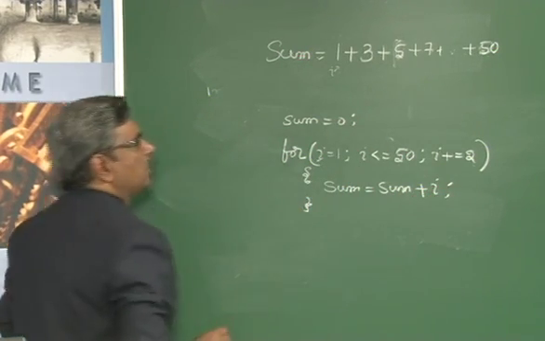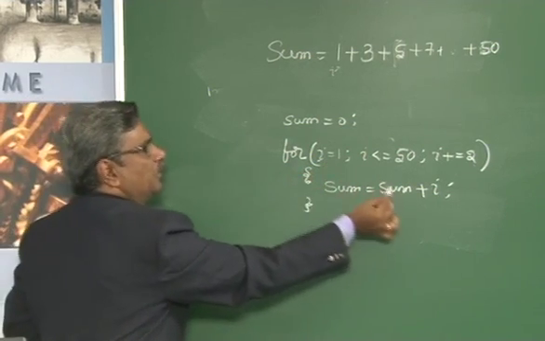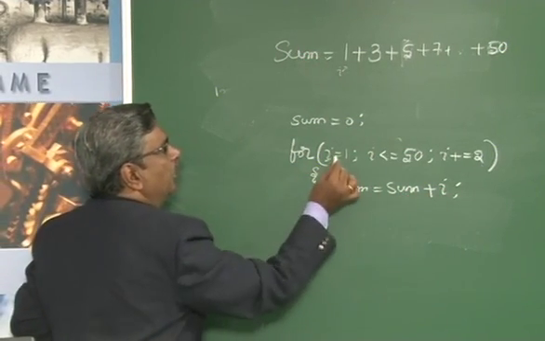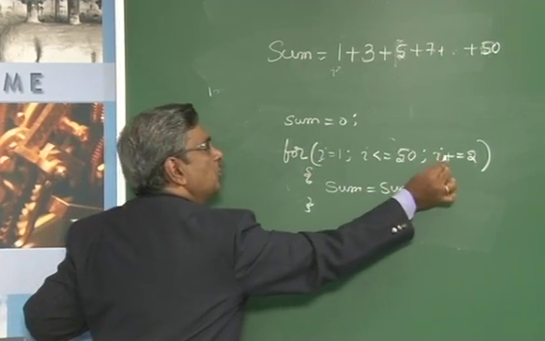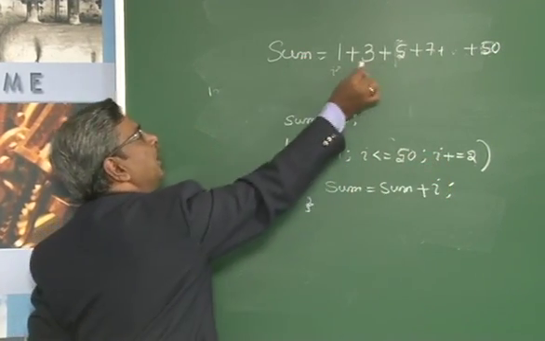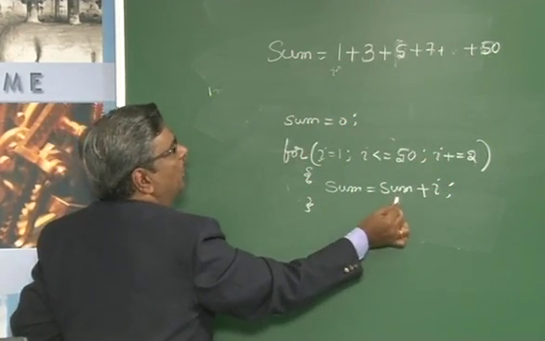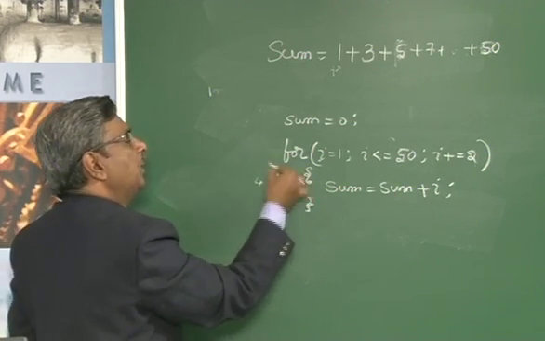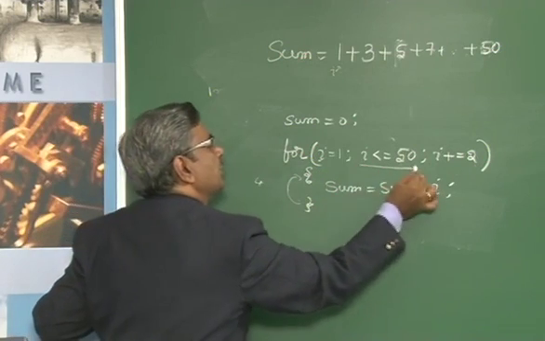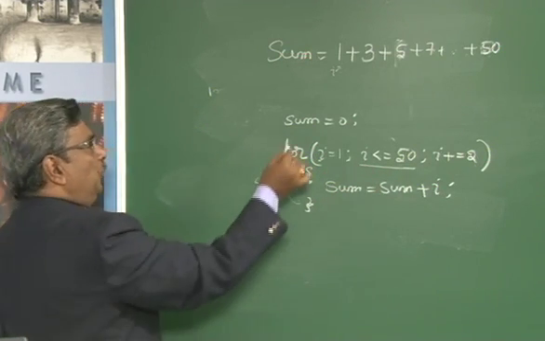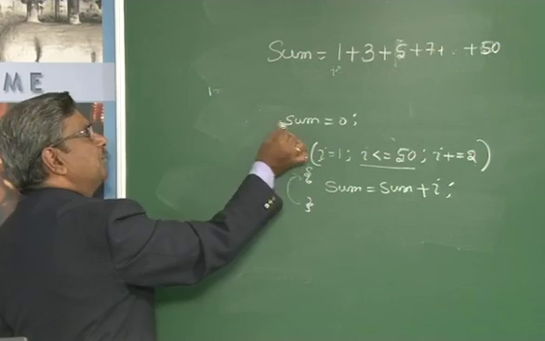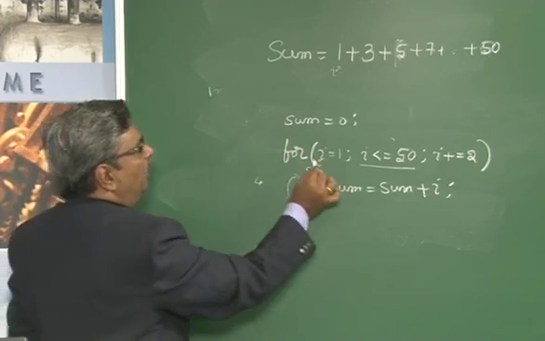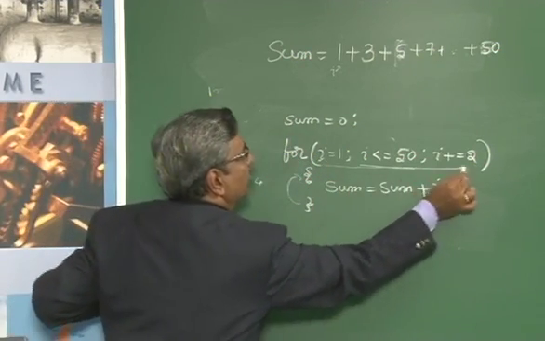End of this. Observe this, I is equal to 1, sum is equal to 0 plus 1. In the next iteration I becomes 3 by adding 2, 1 is added with 3, and the result 4 is available. This process will repeat until this condition is false. So all the 3 statements which are required in the while loop are embedded in the single statement.